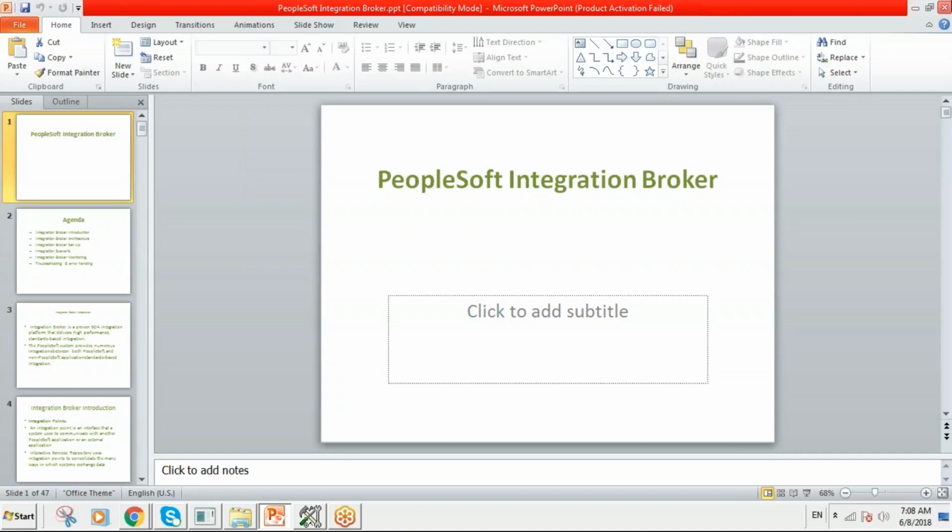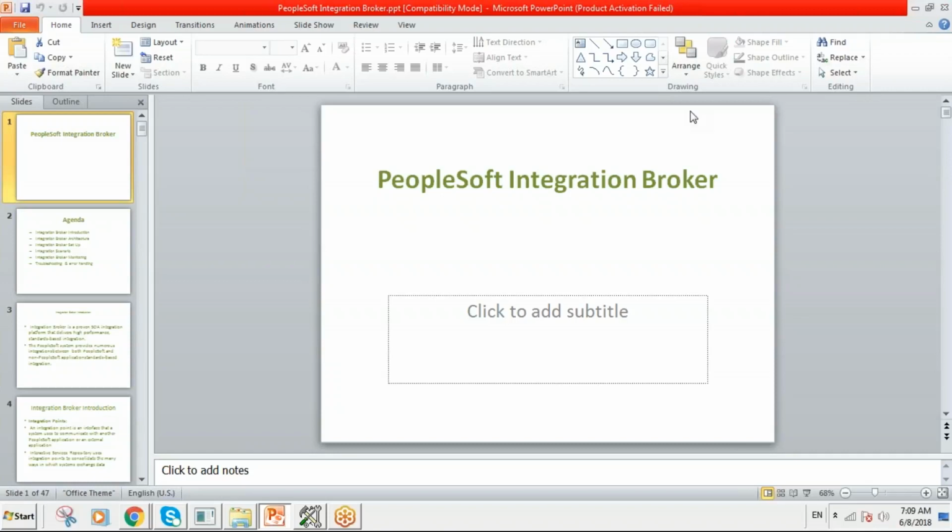Then, without using Integration Broker, I will hire a number of employees today. At the end of the day, I will create one batch file with the help of Application Engine or CI. Application Engine, why? Because I am talking about outbound. In the HCM system, I will create a process which will generate a batch file with all the newly hired employees' data or terminated employees' data, both.